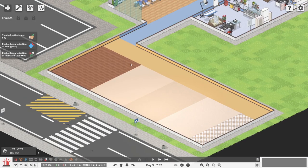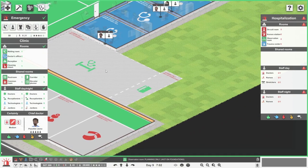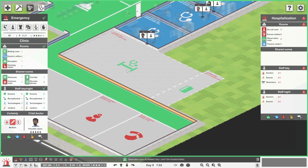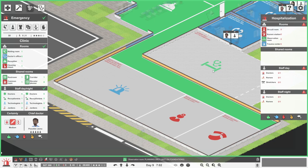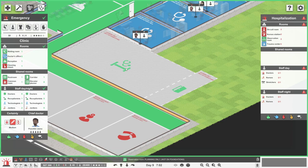We need some foundations over there. I'm thinking do we make that even bigger, put the corridor at the edge, and then have the corridor cut back in to make sure we can have a really big observation room? If we're going to have lots of people coming in for observation, we want that to be big enough. We don't want somebody to say 'help, I'm critically ill' and we say 'sorry, but the room is full because we made it too small.' I think maybe we make that as big as possible right now.